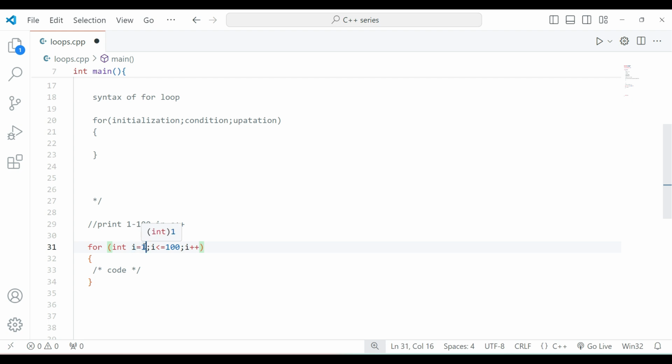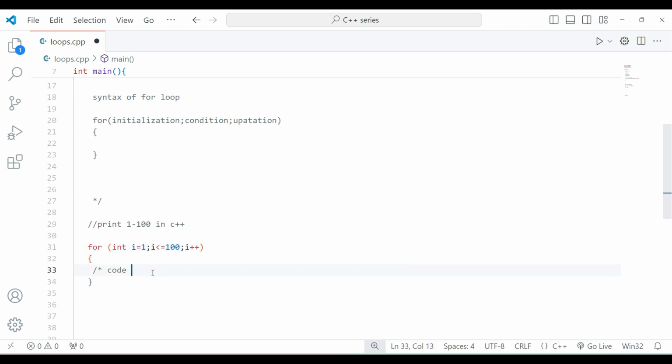From 1 you are going to start and you should end when i is less than or equal to 100, and every time we are increasing the count, i plus plus. This is an increment operator. This plus plus means we are increasing the value of i by 1 each time.